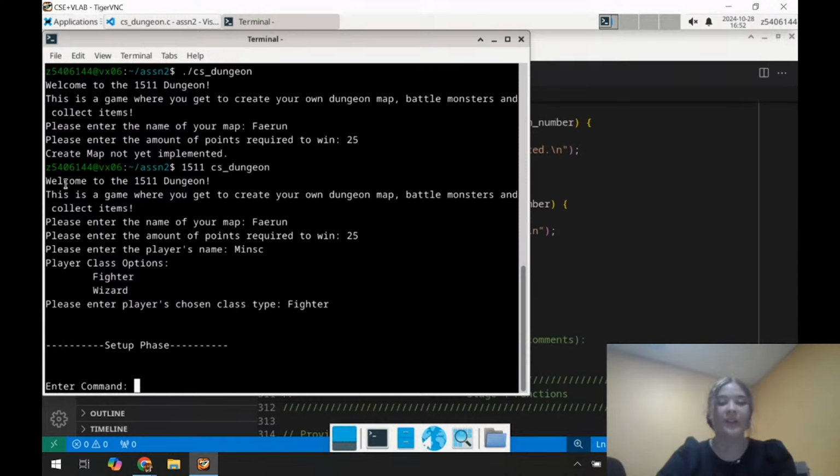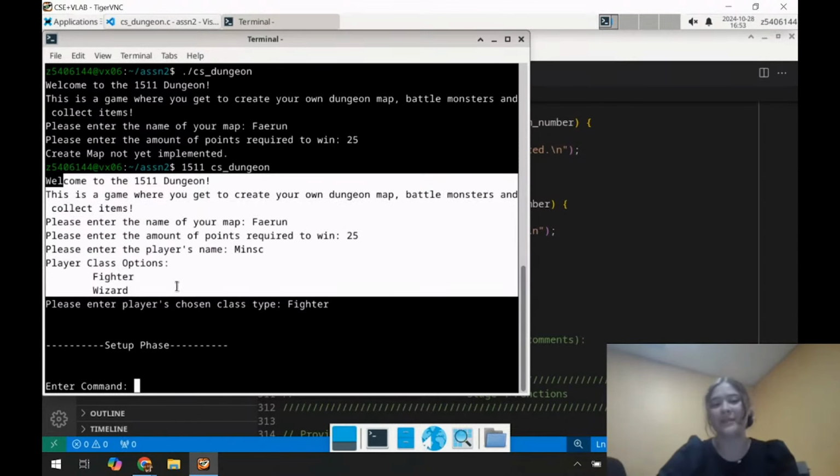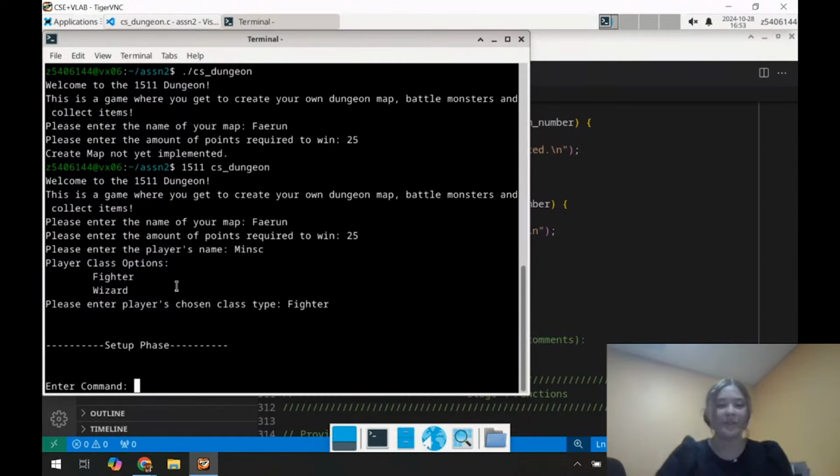So the game, or CS Dungeon, will look like, I guess this is a pre-setup phase where we're setting up some extra information for the struct map. And then the actual setup phase is where we will add dungeons to our struct map. So we will add a whole bunch of dungeons, set up our little dungeon crawler, add some items, and that sort of thing, so that after that we can have our player traverse through these dungeons and fight some monsters and stuff like that. So I'm going to add some dungeons.